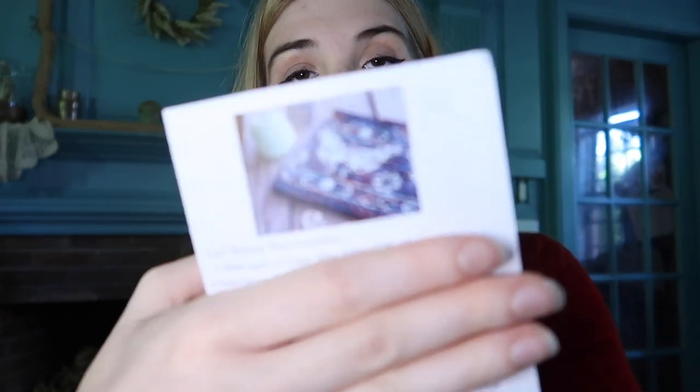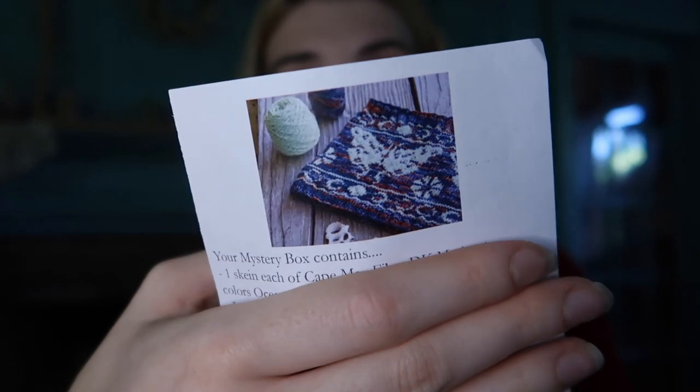There is a code for the cowl that this is a kit for — I didn't realize it was included. There is both a knit and a crochet version, and the pattern is in here too. Let's get going. Thank you so much, Vanessa, for sending me this and also donating a gift for the Halfway to Haunts make-along.